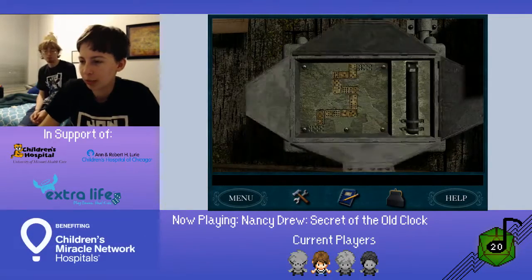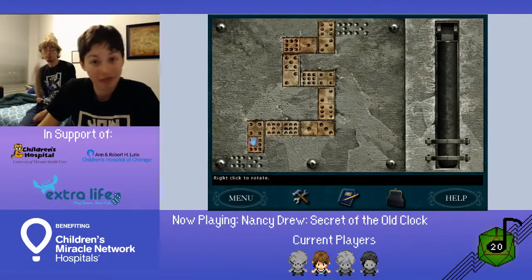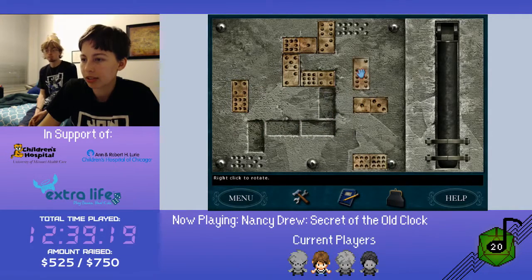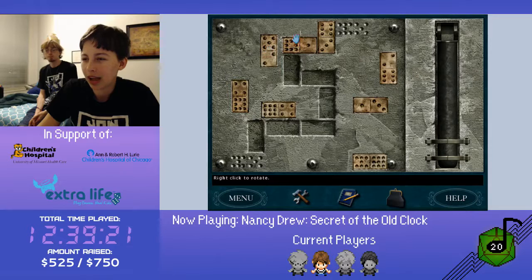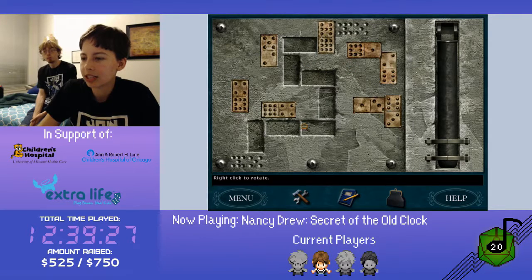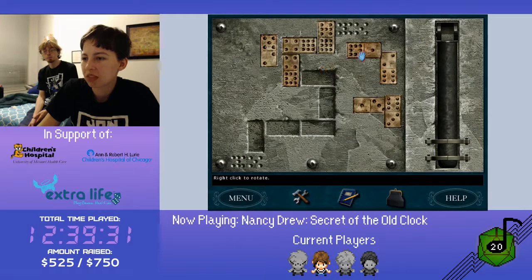That was an enjoyable game. Yeah. But hey, dominoes. I said something about the dominoes on the mirrors. This would be how they're related. This puzzle's kind of interesting. It's very straightforward because there's actually only one instance of each number on any of these dominoes. So as long as you line it up, it's really fine.